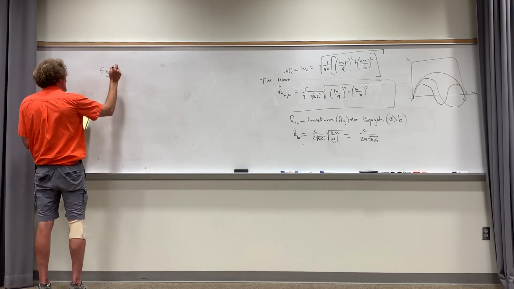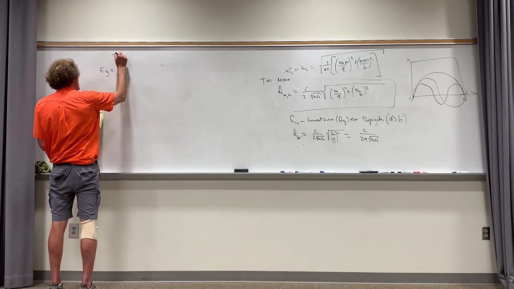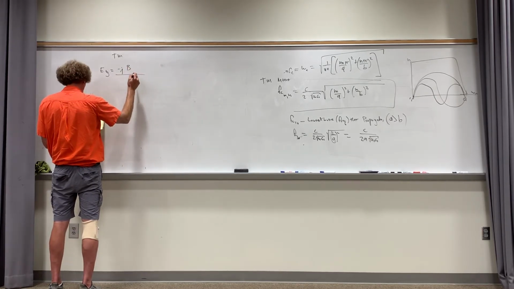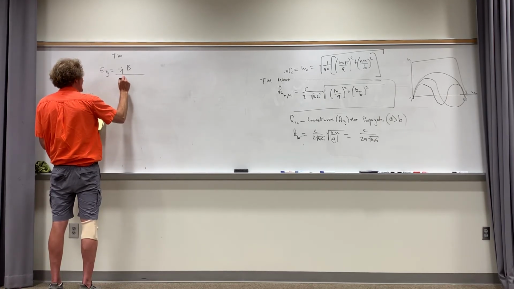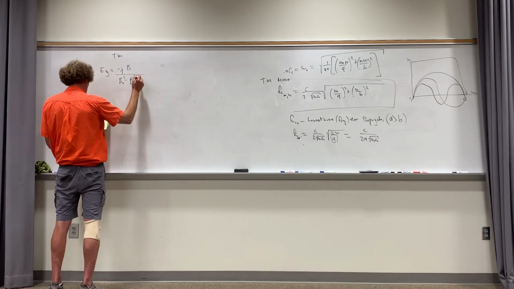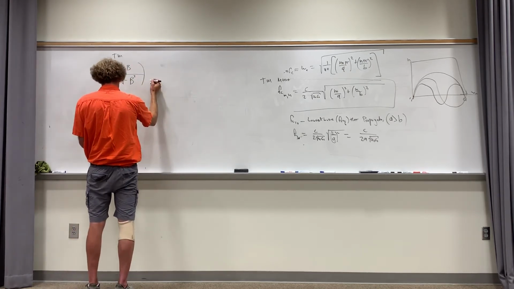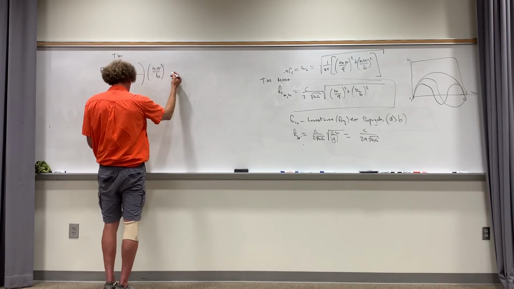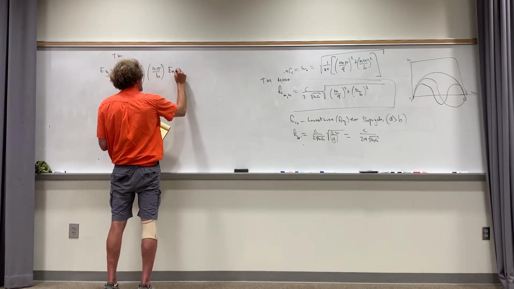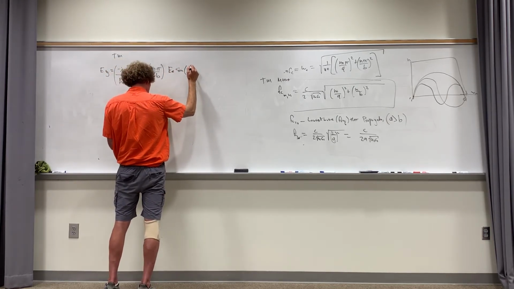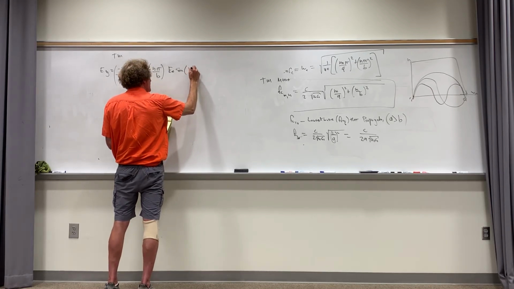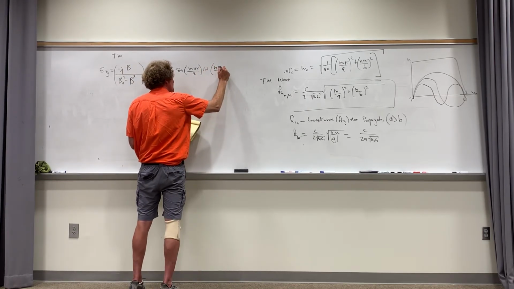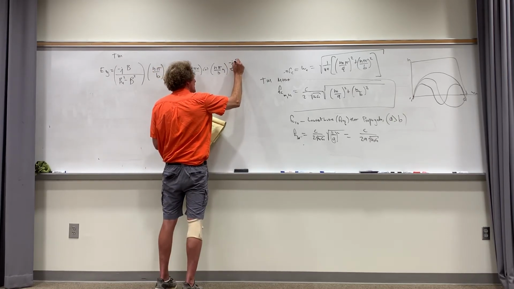but the E field in the Y direction for this mode, for the TE mode, or TM mode, EY is equal to minus j, and this is beta, Dr. Wentworth's beta, over beta unguided squared minus beta squared. And then it's going to be that times n pi over b, times the sine, E naught, which is a scale factor, times the sine of m pi x over a times cosine of n pi over b times y times e to the minus j beta z.